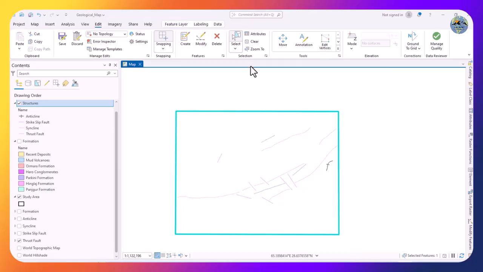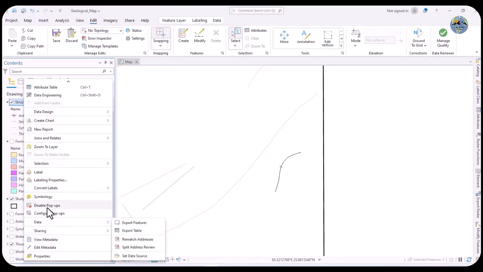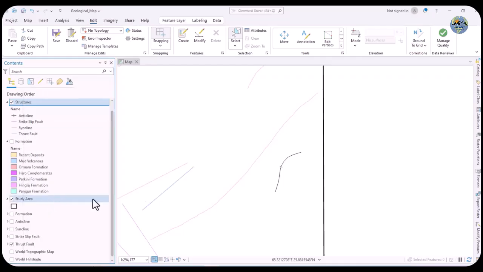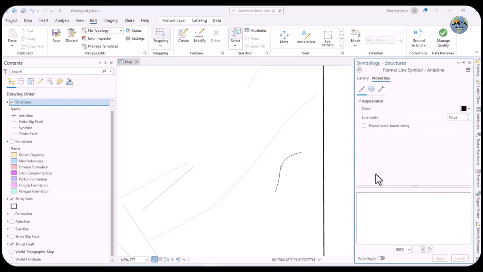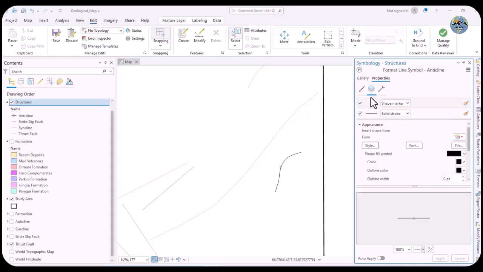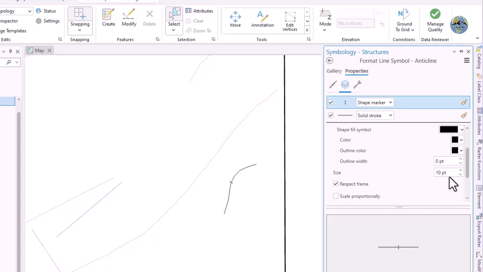Now clear the selection. Okay, let me change the line width as well as the arrowhead size. So go to the format symbol here, and now go to the layers. In layers you have the arrowhead as well as the solid stroke, the solid line. Click on the arrowhead, and now change this 10 into 30.